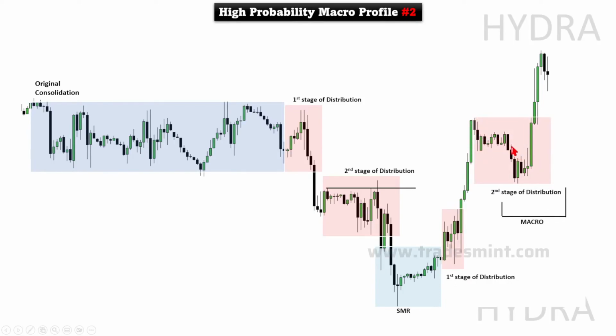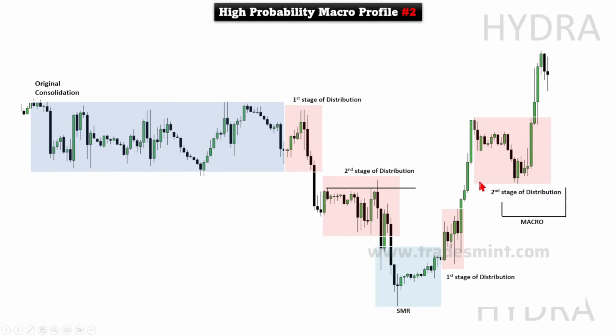We have our low here, a new lower low that went inside here, right? So you don't necessarily need price to come all the way down and trade inside the second stage of distribution, because price is also leaving a signature that it wants to move towards buy side liquidity. What's the signature? Do you guys see the relative equal highs up here? Yes, it's there. Once price is retracing lower, it's also generating relative equal highs right here.